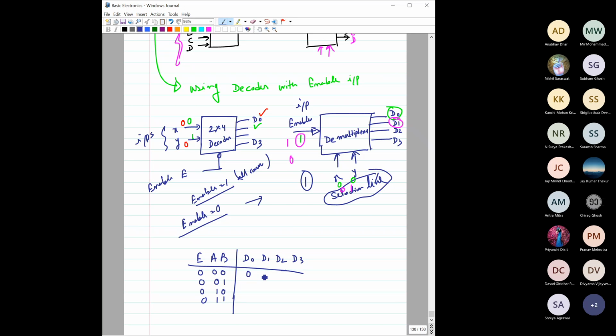When this is 0, this becomes 0. This becomes 1, this becomes 1, this becomes 1, and here this becomes 0, and here this becomes 1, this becomes 1, this becomes 0, this 1. This is for the fourth one, this is for the third one. For the fourth one, it becomes 1, 1, 1, 0. And when this enable is equal to 1, it does not matter what the value is, the outputs become 0.